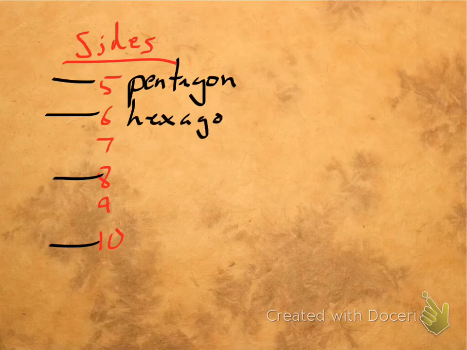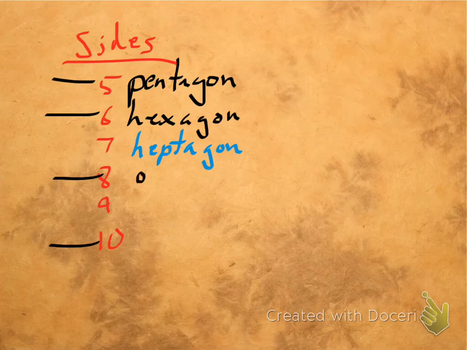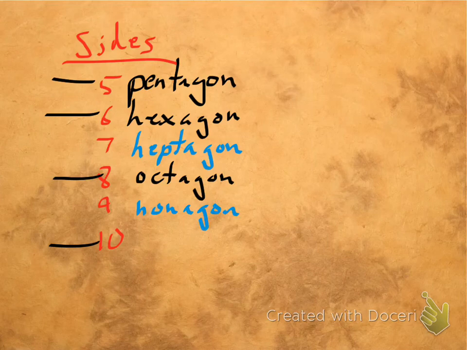You see this a lot on old-fashioned tile floors, especially in restaurants. Italian restaurants have them a lot. Sometimes you'll see them in churches, lobbies, things like that. Now, one you don't see very often, I'm going to put it in blue. 7 sides is called a heptagon. It's almost like September, but instead of an S, it has an H. Heptagon. Okay, now 8 sides you see all the time. It's a stop sign. It's called an octagon. Okay, 9 is one you don't really need to know very much, but it's called a nonagon. And 10 is a good one to know. 10 is called a decagon.